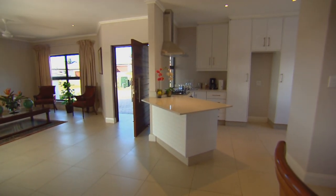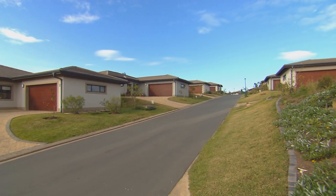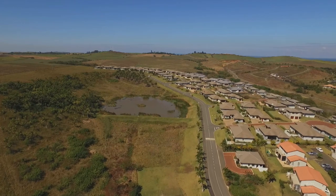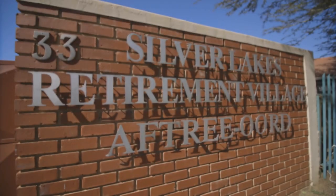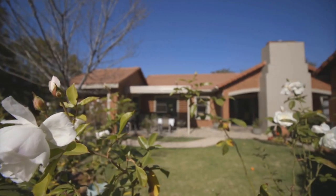But there are also different types of ownership. So conventional ownership is full title freehold, where you own the buildings and the land. And then there's sectional title ownership, where there's common property that's owned by the body corporate and you own your section of the buildings. That can be either an apartment or a little unit on its own. But what's really nice with retirement is some of them have life rights schemes, which are more affordable for retirees. But you don't actually acquire ownership of a property per se. You acquire the rights to live, use and enjoy that property for the duration of your lifetime. Okay, so there are multiple ways that you can get involved in this.